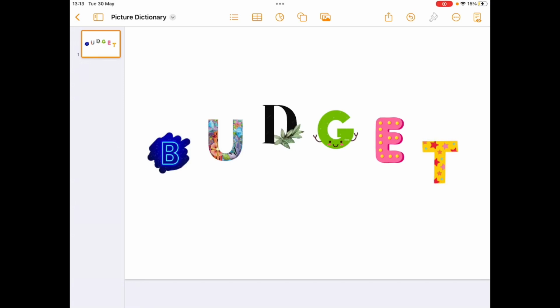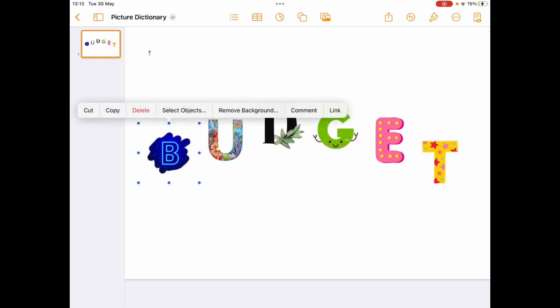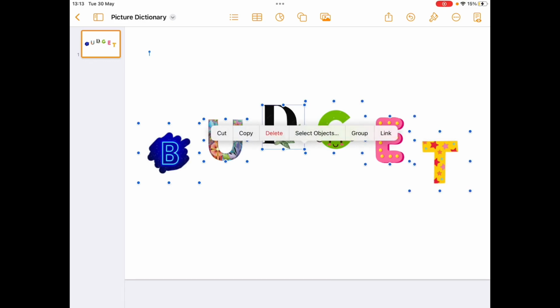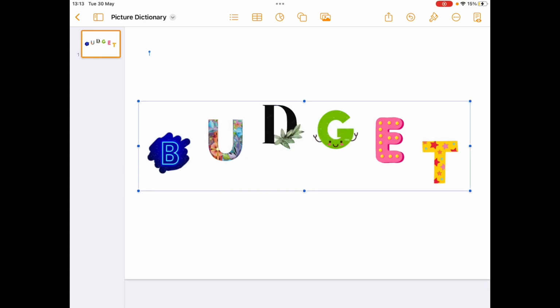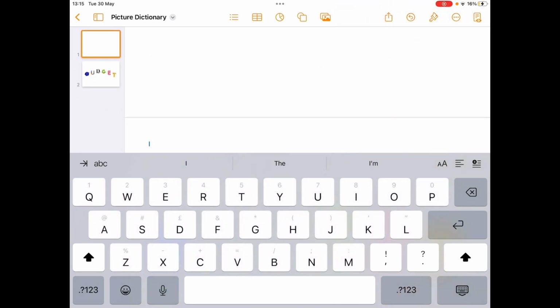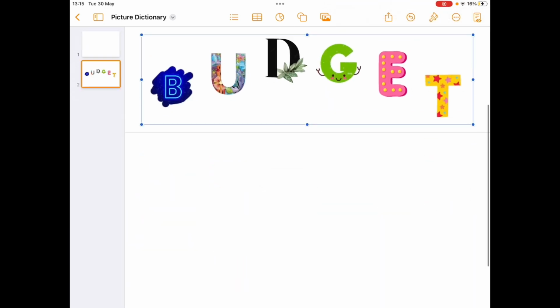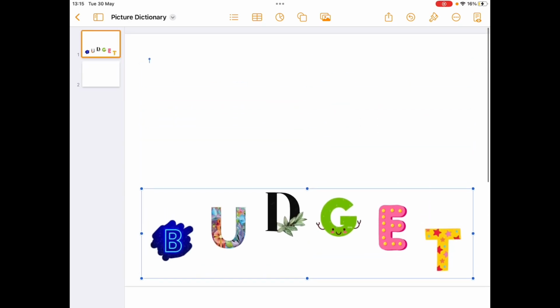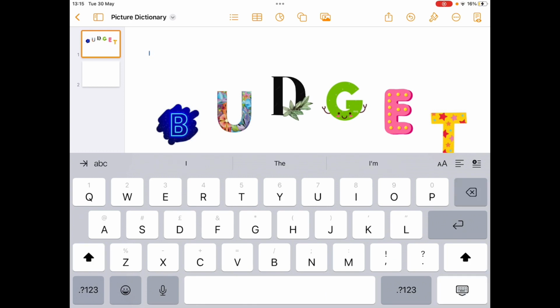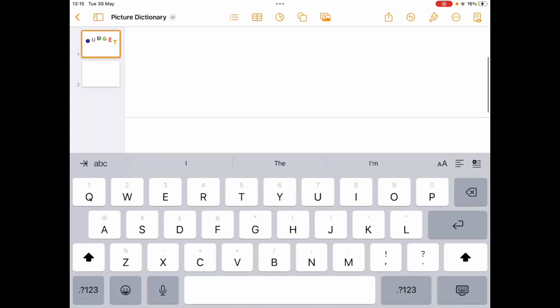It can then be quite good to group your objects in Pages. So if you click on one and press select objects, you can select the rest of them and then press done, and that will give you the option here to group them together and make them one photo. Now that you've got that, if you click on your keyboard, you've got the plus button to insert a page break, and as long as your items are grouped together, you can then just move it around and you can insert different pictures and things, and it becomes a bit easier. If you are looking to insert a certain number of pages, you might be better doing that at the beginning, because you can just add in as many as you need using that option.